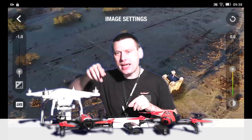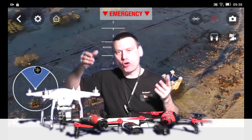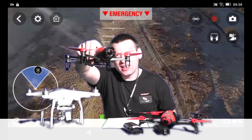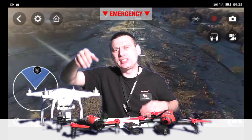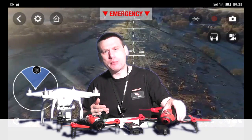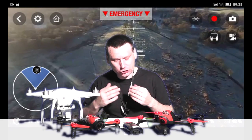However, the Bebop 1 had this tendency just to drop, like 3 times its own size. So one minute you'd be here, and then next minute you'd be right down there when you really wanted to go down like that. The Bebop 1 is just not capable of that kind of maneuver, but the Parrot Bebop 2 is. So that was another thing I was very pleased to see.